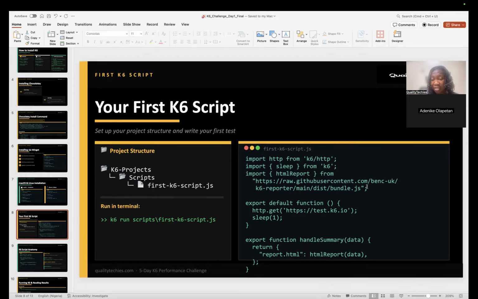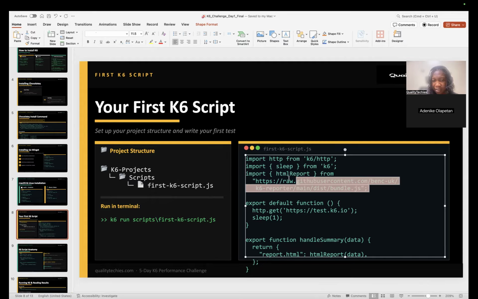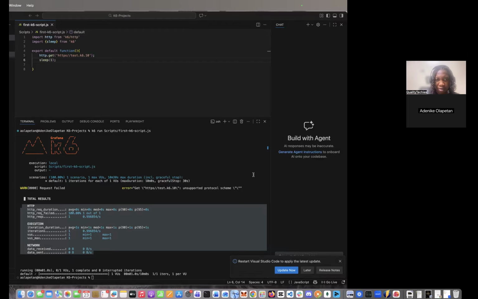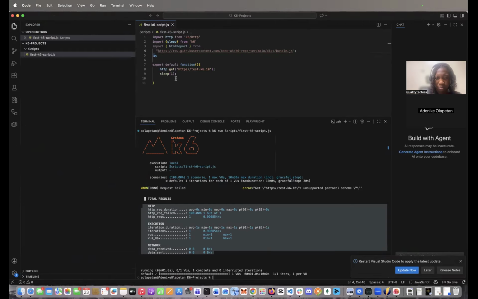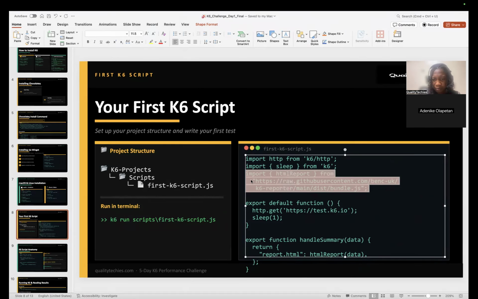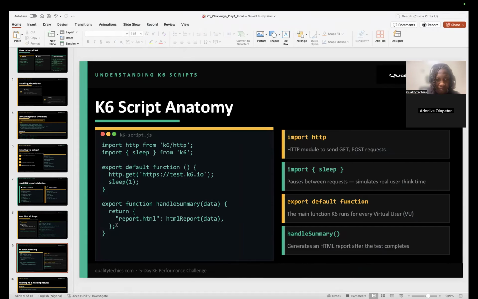This is not a k6 library. So what we're basically doing is importing from the internet. So that's why we have this here. I'm just going to copy this line of script into our code. Then I'm going to copy this other line.